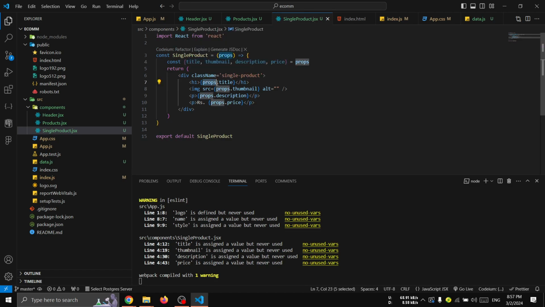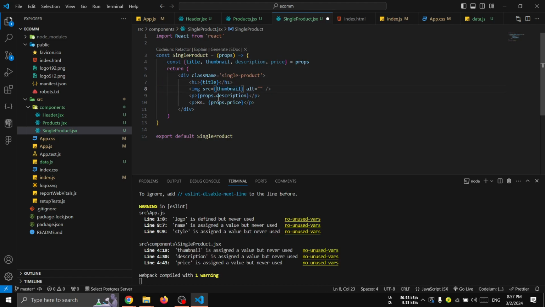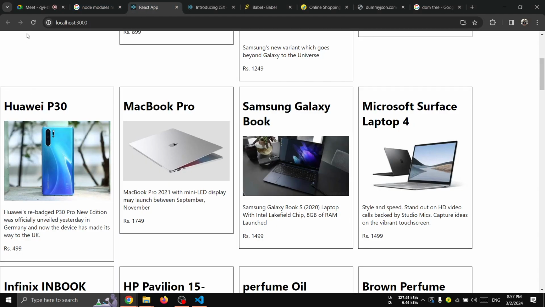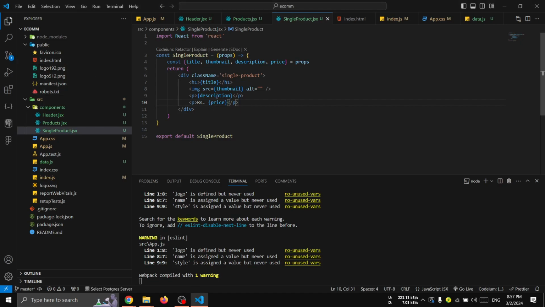So that instead of props, I can directly write this. I can directly write this now. See, it will be okay. It is working fine. Now see how simple: with one line, you are able to directly use title, thumbnail, description, anything.